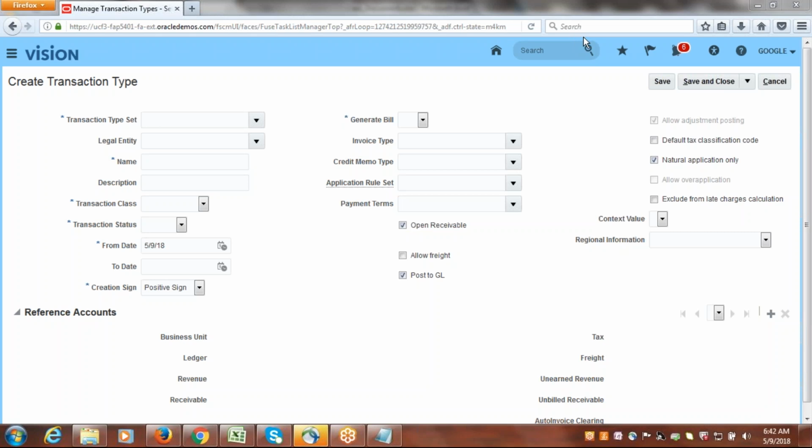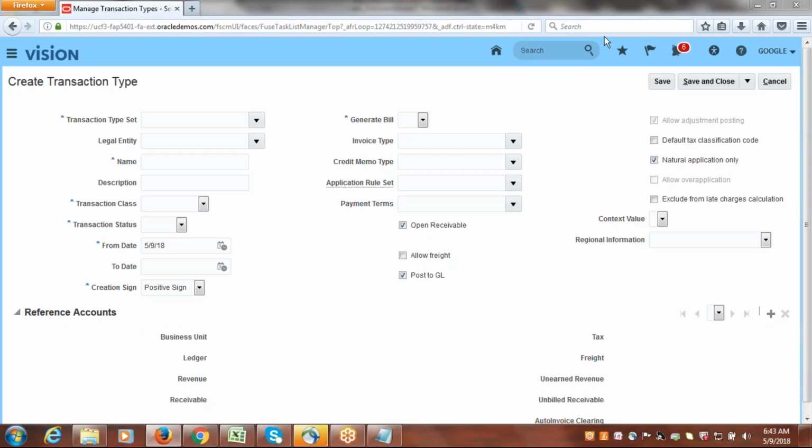The transaction type will control the process of the transaction. How you want to create a transaction, against which class of transaction, whether you want to create a debit memo transaction or credit memo transaction, you can specify. Here we are specifying the transaction we want to create as a chargeback, credit memo, debit memo, or invoice. Within the transaction, which amount you can enter, positive or negative or any sign, and whether that can be printed or not.